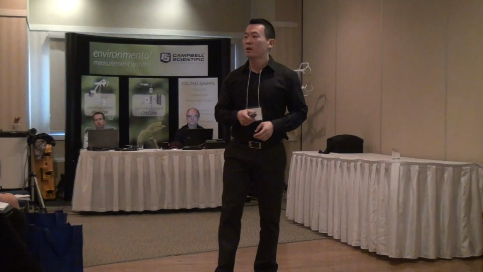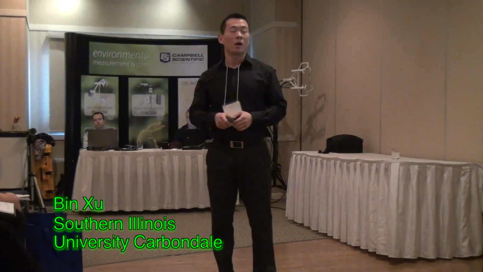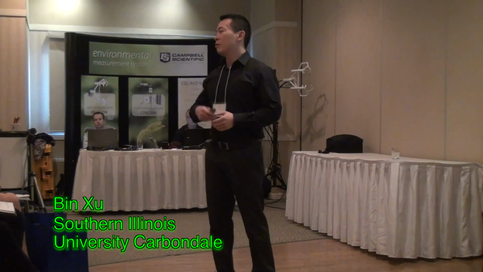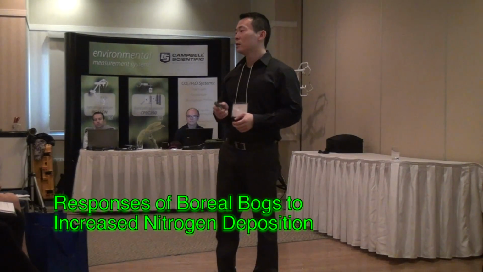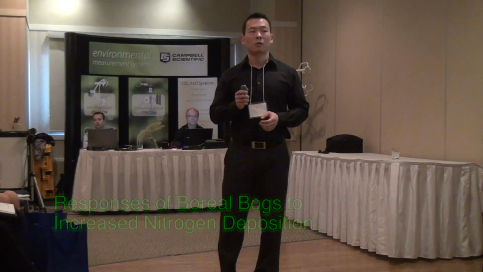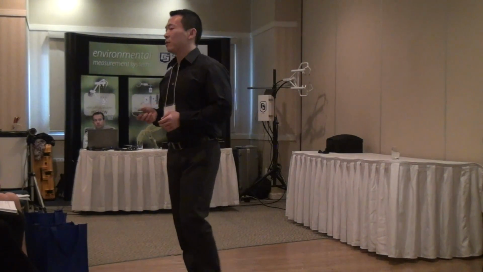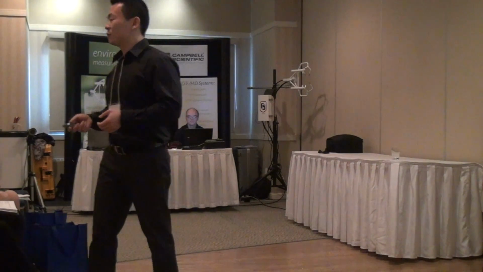I'm going to tell you results from part of my PhD research on a tracer experiment. So we're moving forward. We apply N15 and we trace over time. And this time we're focusing on mostly vascular plants, moss, and microbial communities. So we don't care too much about the trees. I mean, we do, but due to the size of the plot, we can't concentrate on the trees.